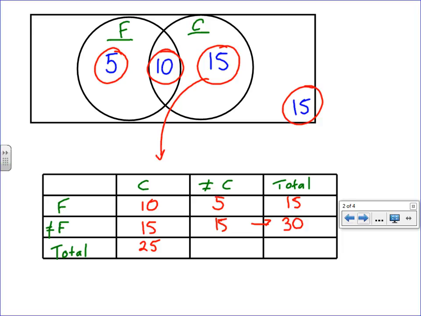And we can go down and add up this way, so we end up with 20 down this way, and we add down here, we can get 45. Then you quick check to see if you've done it correctly. Adding up this way should equal adding up this way. So you should end up with the same answer in this box each way.